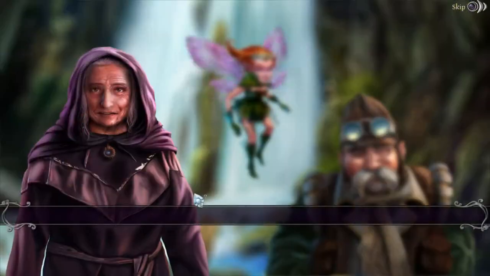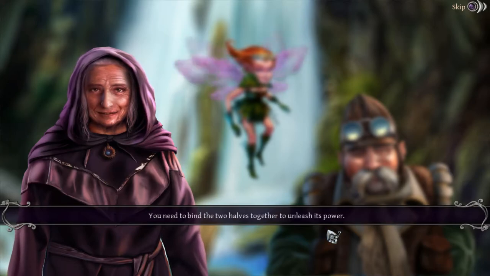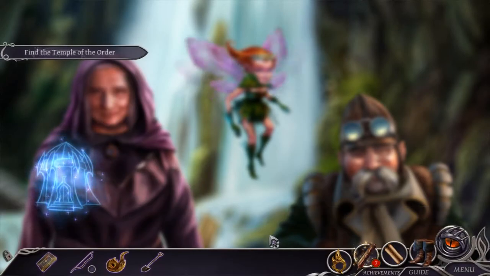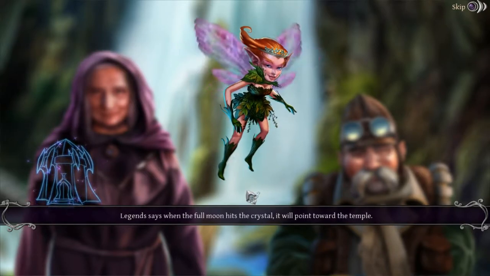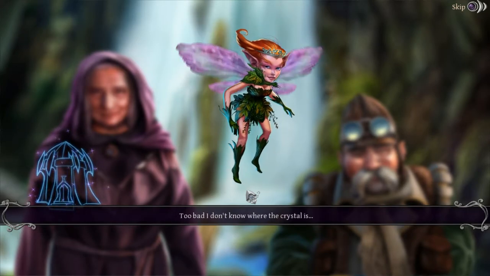Right. Hello. Oh, what a crash! I'm glad you're all right, and you brought the other half of the medallion. Yeah, certainly have. They won't go together, you need though. To bind the two halves together to unleash its power. Right. But you can only do it in the Temple of the Order. The path is hidden well, unfortunately. Got a map. The Order? I know about them. They used the Eterna crystal to hide the temple with nature. Legend says when the full moon hits the crystal, it will point toward the temple. Too bad I don't know where the crystal is.